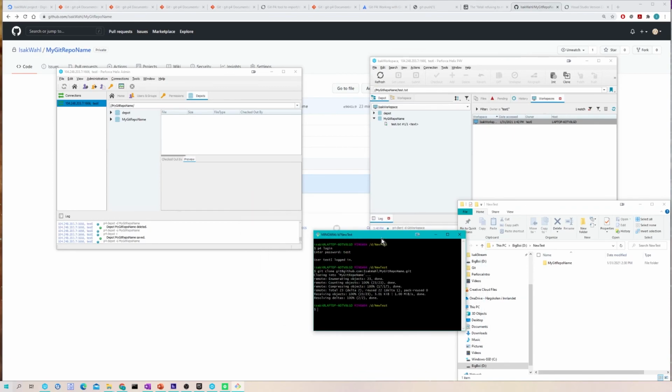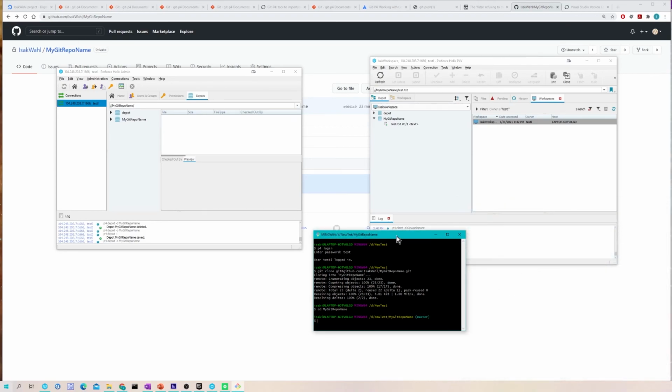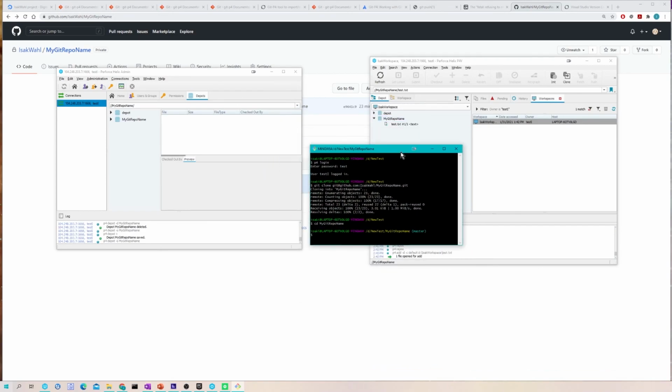And as here, I need to change directory to my git repo. I don't really need to, but I'll just do it. And you can see that we are at the master branch. So what we're going to do is git p4 clone and then specify the depot path, my git repo name and then at all, and then specify where I have my GitHub repository locally on my machine.